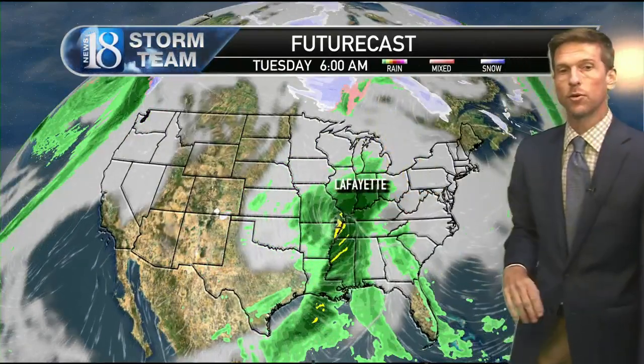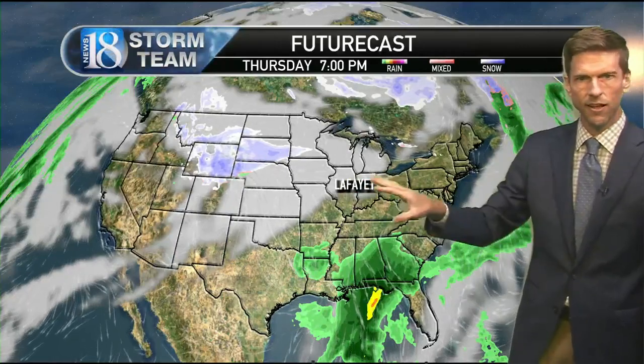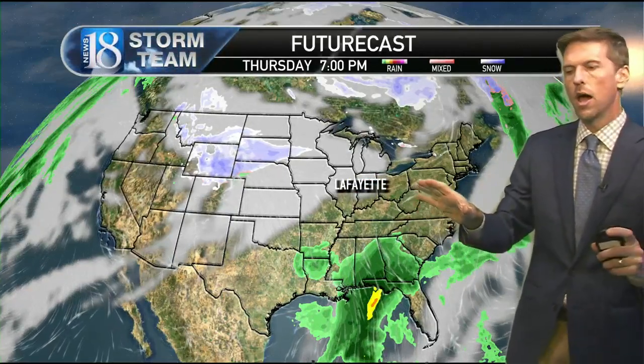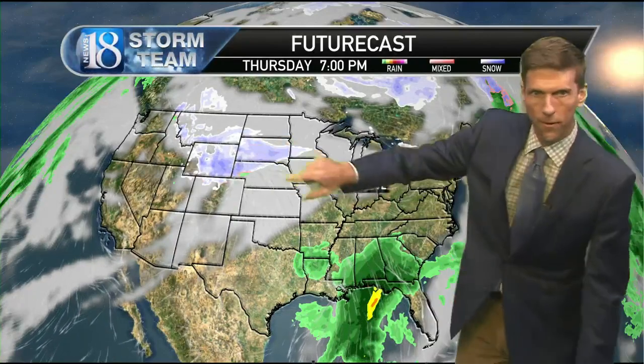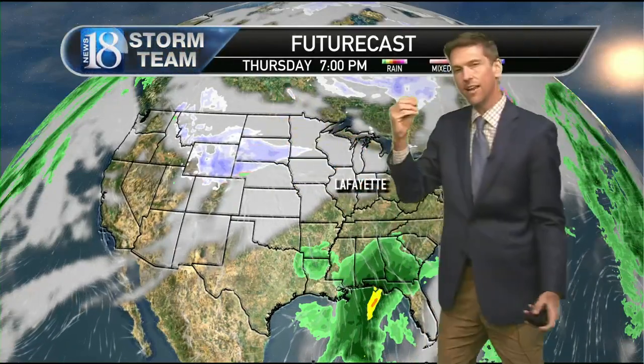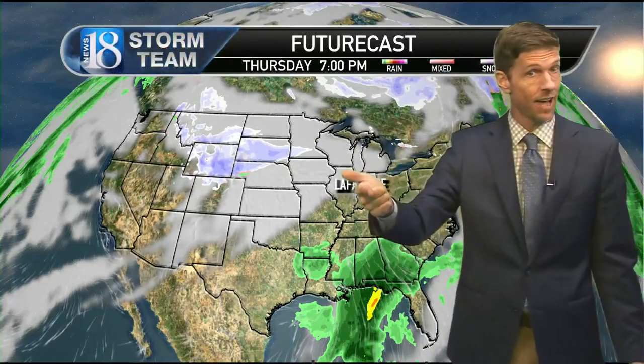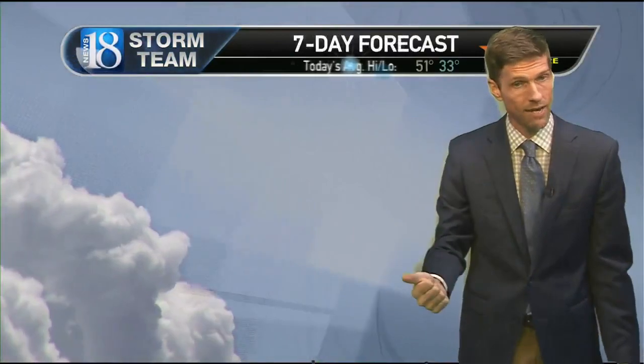This is widespread rainfall next week, but notice something here — this is Thanksgiving, and Thanksgiving looks fine, by the way. It gets a little more interesting after that, with moisture from the system and a clipper. There's potential for a phasing of the two, and it's not completely out of the question that Black Friday and the Saturday after could see rain which could change to some snow as much colder air comes in.